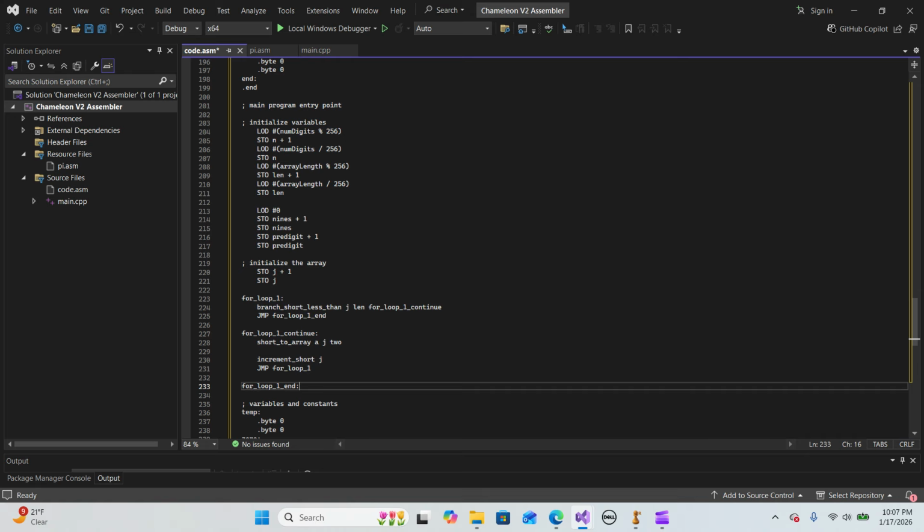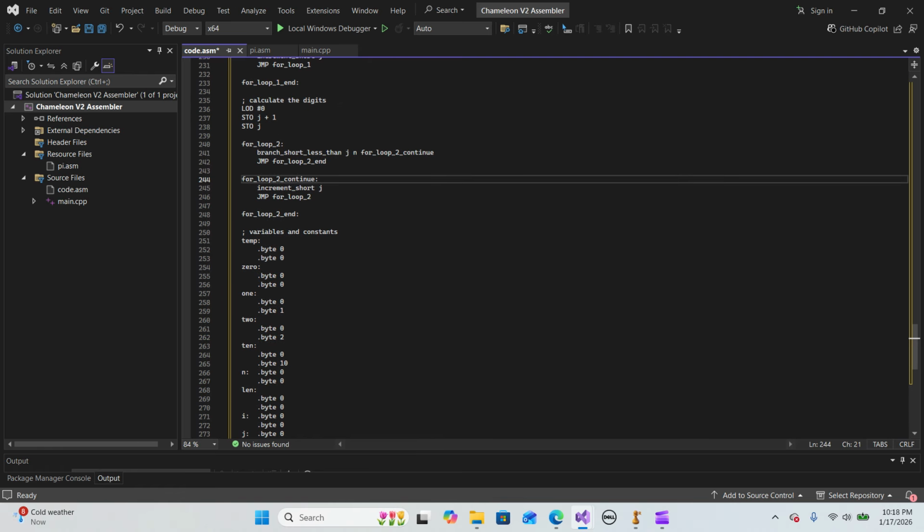Now, we simply need to carry out the steps of the algorithm in order to calculate the digits of pi. This turns out to be a bit more complicated than it seems at first, though. One of the wacky things about this algorithm is that we can sometimes get 10 as a digit. We can correct this by setting the digit to 0 and adding 1 to the previous digit. This might seem pretty straightforward, but it gets kind of complicated when you're dealing with console output in assembly programs. We'll go through each step carefully here.